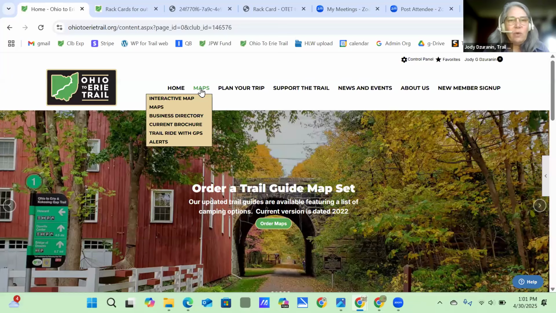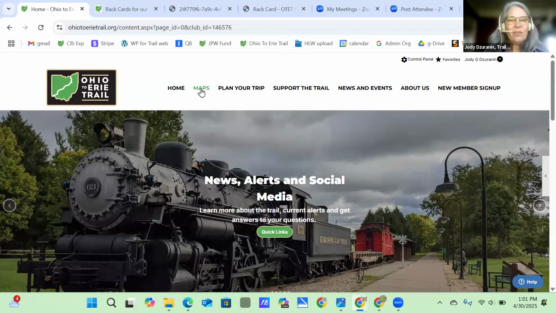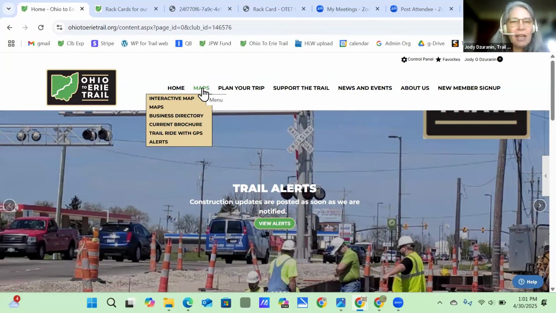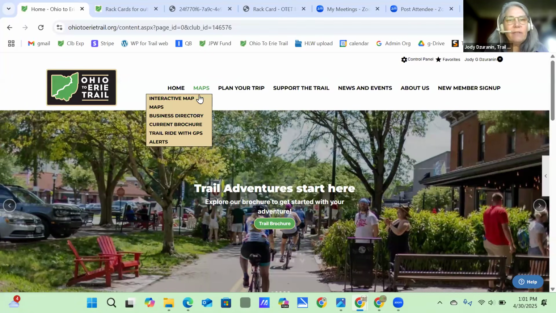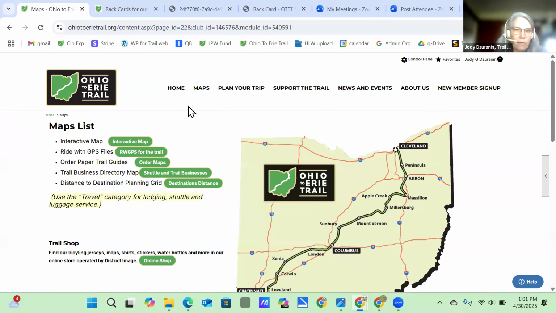So today I wanted to show you the distance to destination grid cards. When you come in here, there is a topic, a subheading of maps. And if you click the next one down under there, maps again, you get an overview of some things that are in the category of a map that are available on our website or through our online shop.